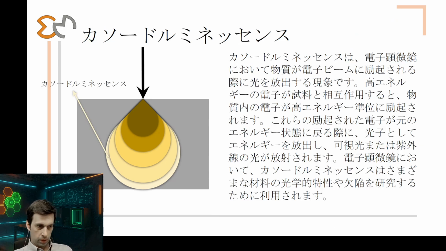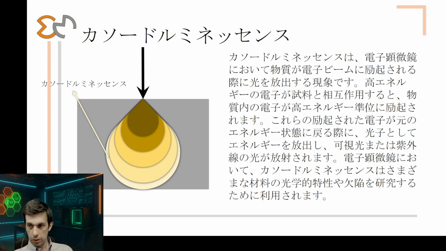Then we have cathodoluminescence, with sources even a little deeper than the continuous X-rays. This is a very special kind of detector, because we shine electrons onto the samples and we collect back light. Cathodoluminescence is also used outside of electron microscopes. There are cathodoluminescence machines, but in the case of the electron microscope, we can obtain information with very local and very high resolution, up to a few nanometers.